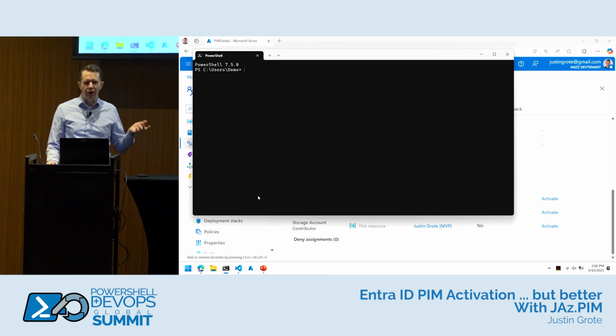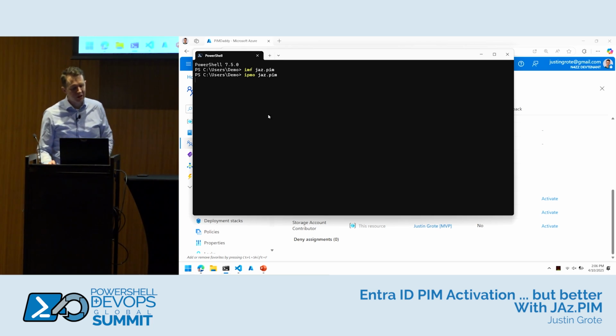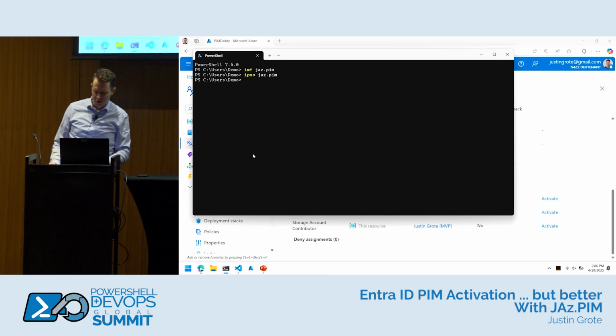So the typical way it's shown is you have all those long things and GUIDs and everything. I'm going to go ahead and load JAZ.PIM here using module fast. It's going to take a little bit to load because, unfortunately, the Microsoft Graph governance module recently had a change that makes it super bloated. So you see how long this is taking? If I brought up my task manager, you'd see my memory and CPU going crazy. That's just importing that governance module. There's a ticket on it. I'm trying to help them work through it, but just know that you're going to see that bloat. It's annoying, but don't worry about it too much.